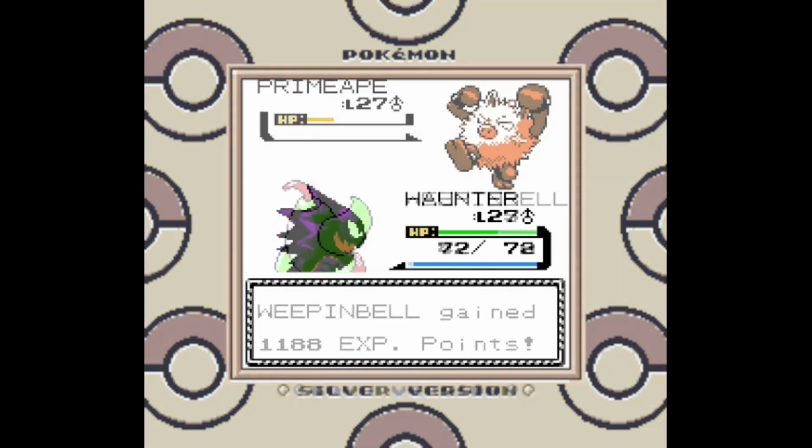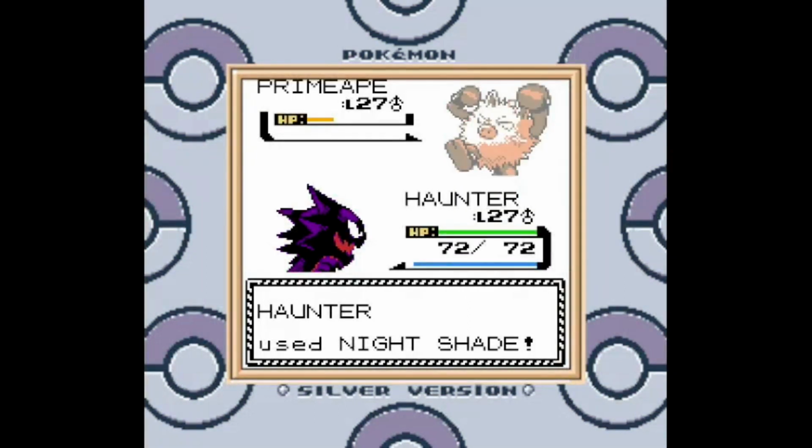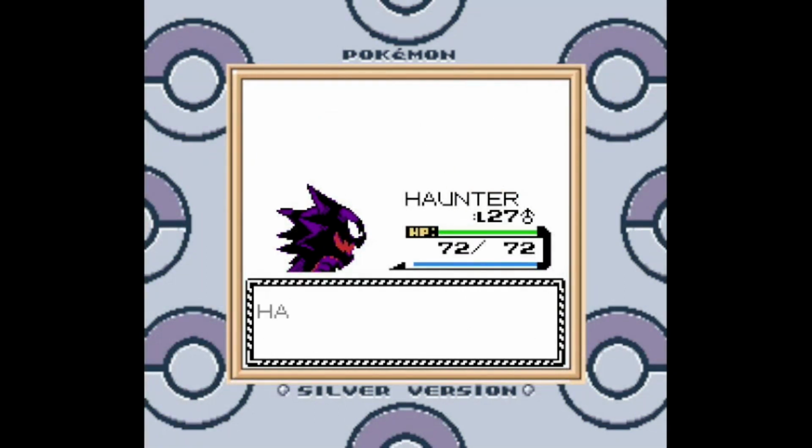Now, as for Silver's version of this fight, Silver has Haunter, which is a ghost type. Ghosts are immune to normal and fighting attacks, so this was really, really easy. The Primeape just went down very quickly. Nightshade has actually been changed slightly.